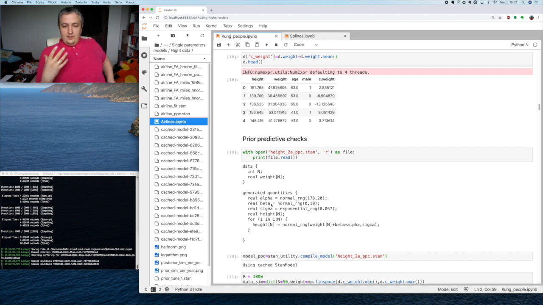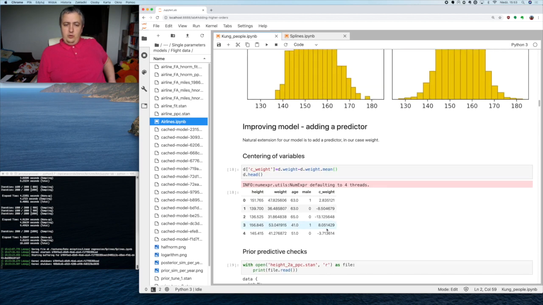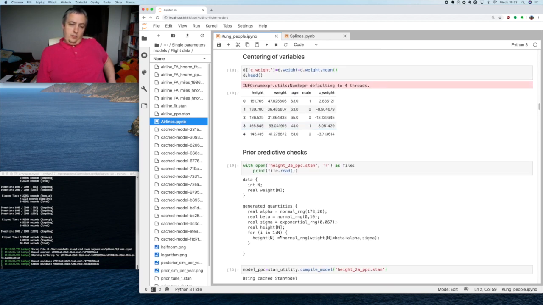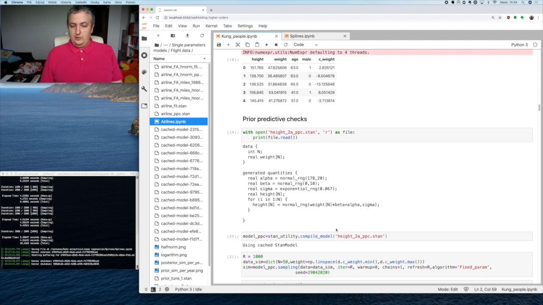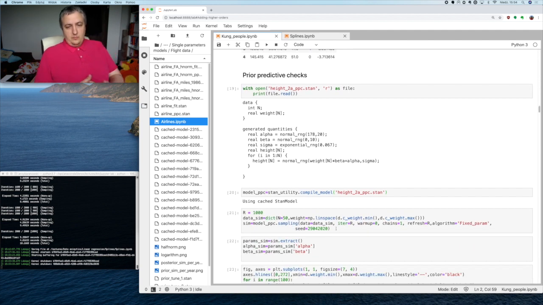Okay, so the model is again very simple. This time, we won't be computing one value of predicted height, but we will be predicting values of height for all given values of weight. So we will need to compute the mean of our predictive normal distribution, which is of course a linear function of predictors and the intercept. We will do it in a for loop and simulate a sequence of our models. Then this model can be compiled.